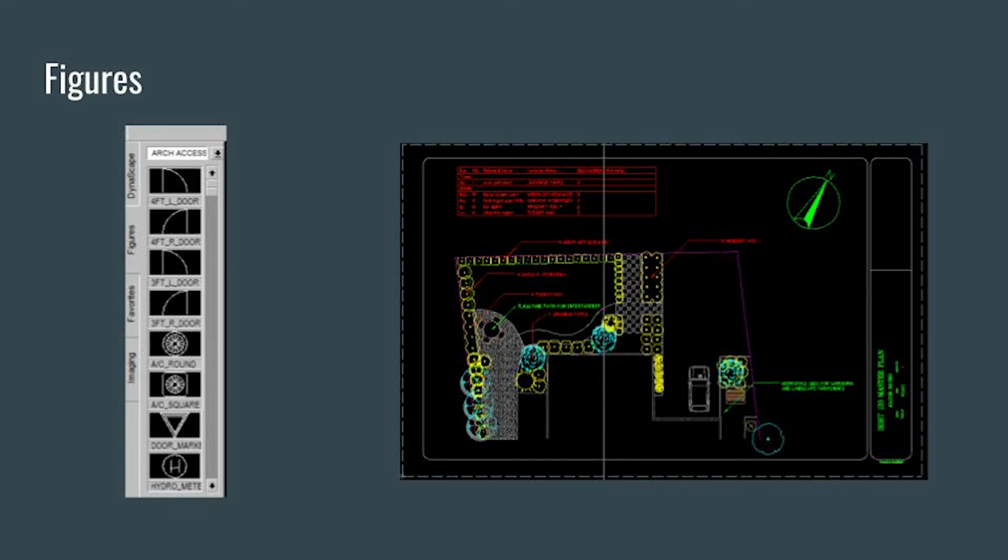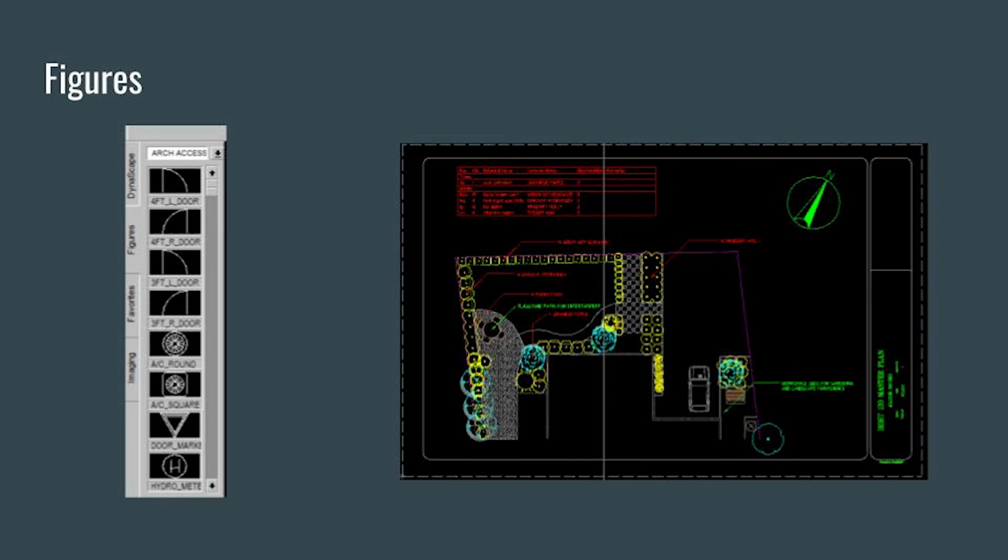The next concept I will be discussing is the figures function of DynaScape. In the previous program, AutoCAD, we had to go to another site for this. However, this function allows you to insert an array of different objects and figures into the drawing without having to leave the program. I believe that this function is the biggest difference from AutoCAD, because rather than using the circle tool and others to symbolize trees and shrubs, we were actually able to insert figures of them to make a more realistic picture for the viewer.